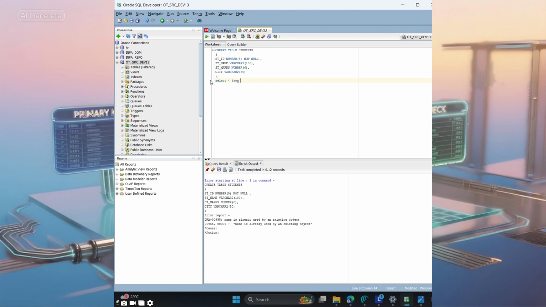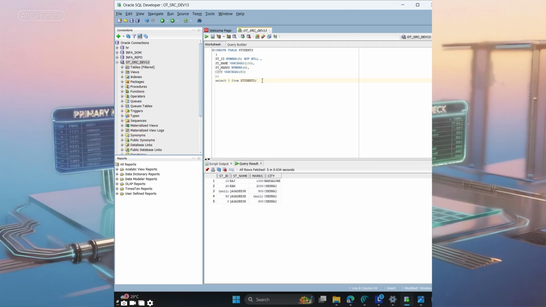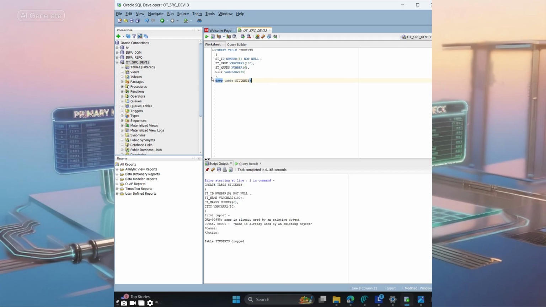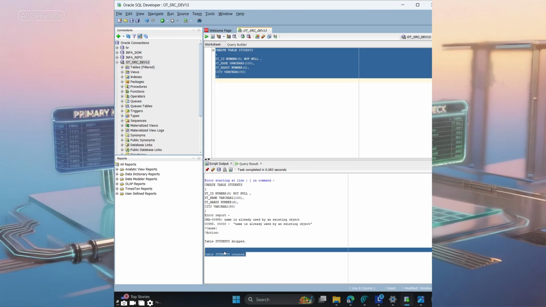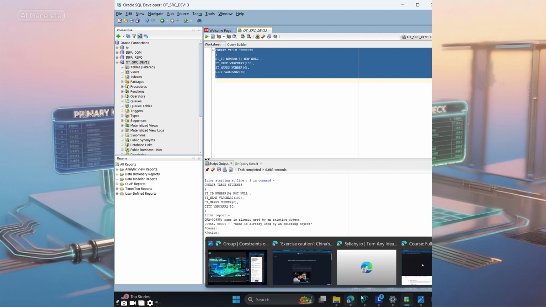Previously we gave only the data type for each column; here I am giving not null. It says the object is already used. Okay, all the data is there.